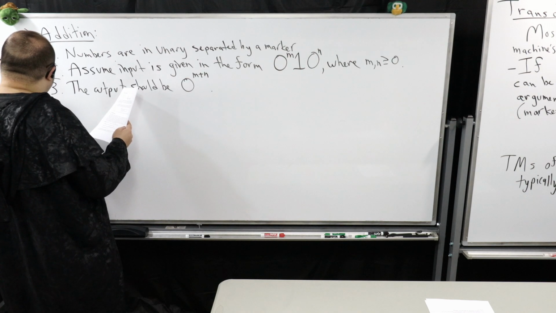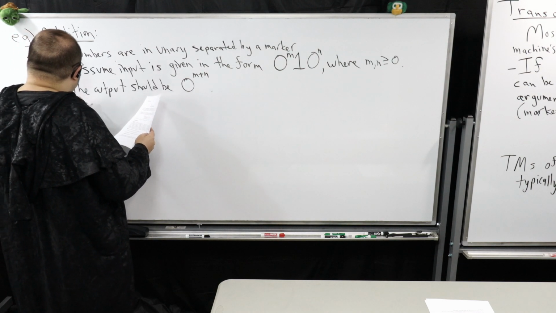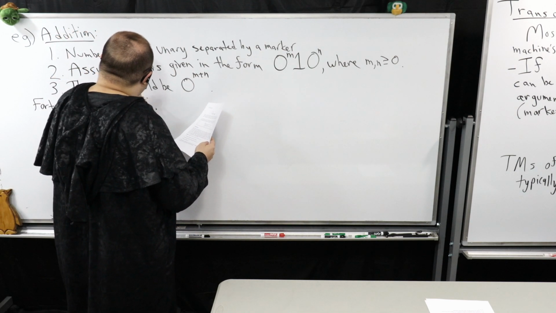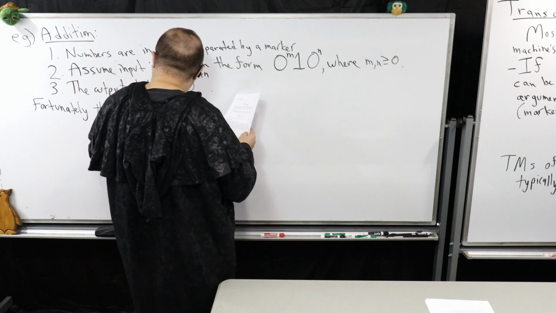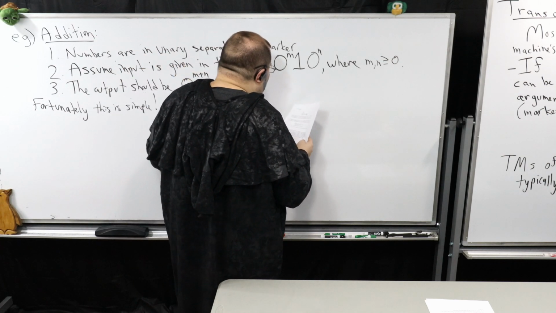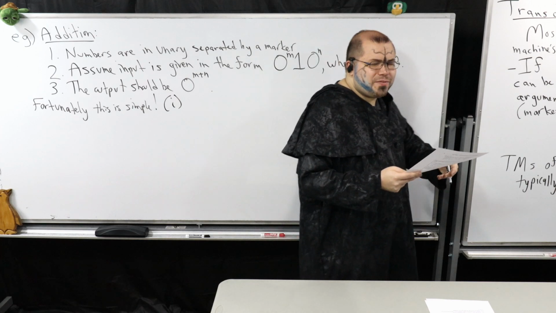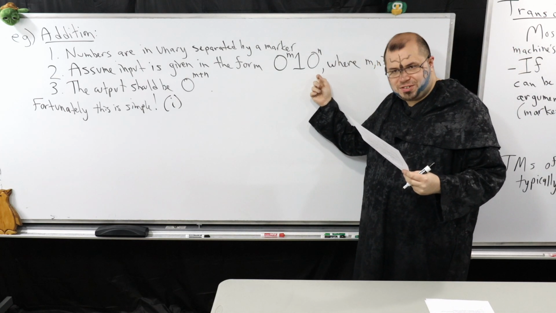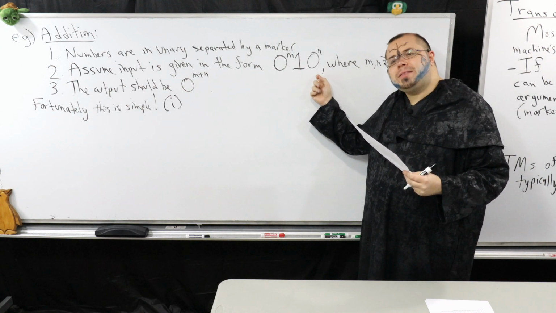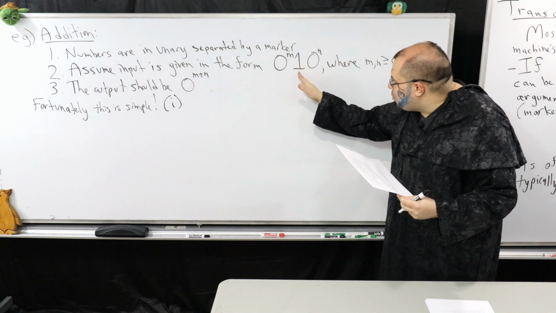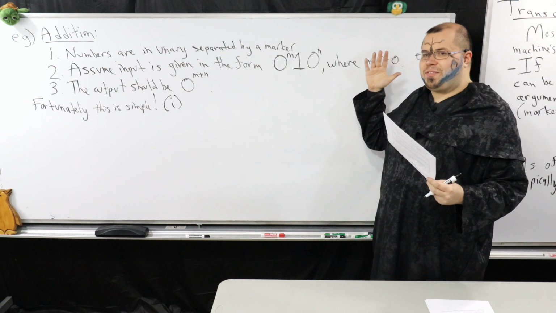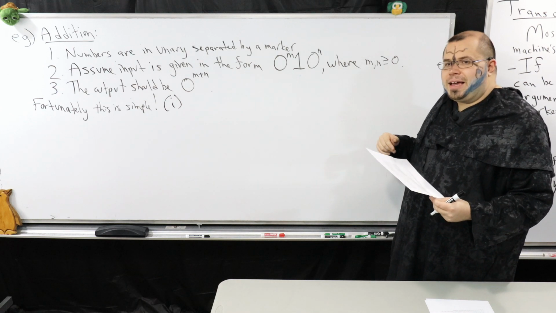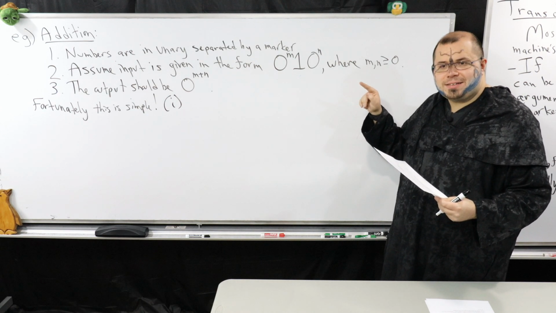Fortunately, this is simple, right? So we need to do two things. Now remember, I can think of it in one way. Suppose I have this 1 and then a bunch of zeros. One way you can view this is, by getting rid of this 1, if I can shift all the zeros by 1 to the left, then I should be able to accomplish this, correct?